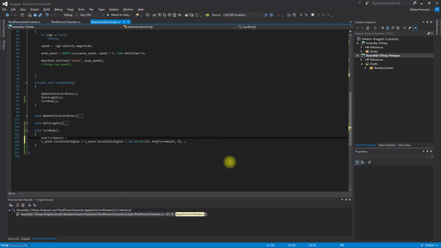Body turn amount equals, let's use the Mathf.Lerp between the current one, body turn amount, and the other one, character dot turn amount, with delta time multiplied by 10.